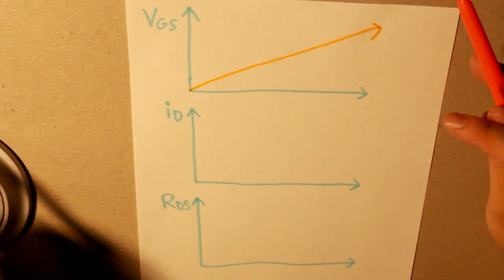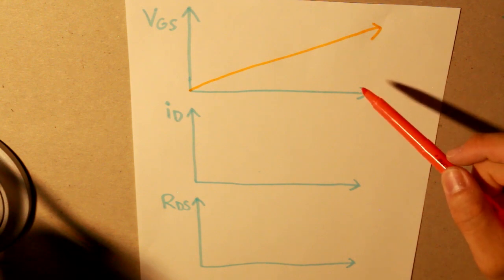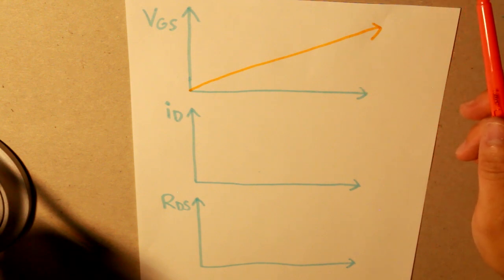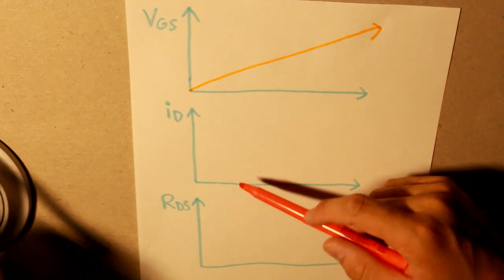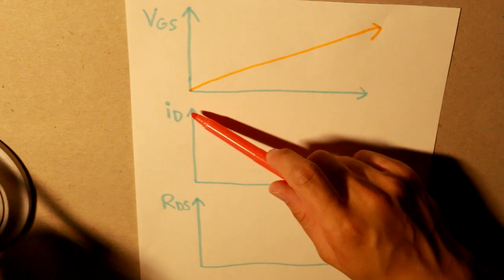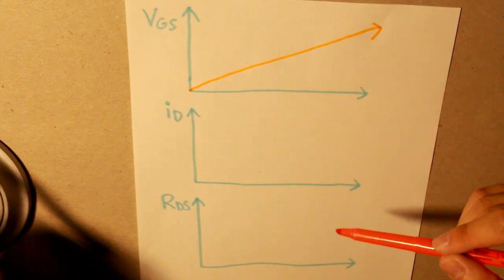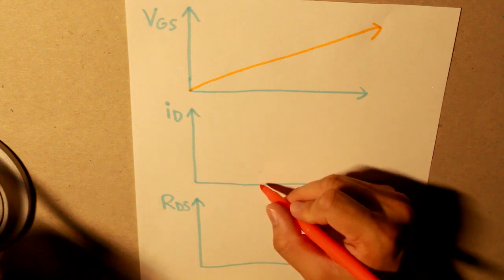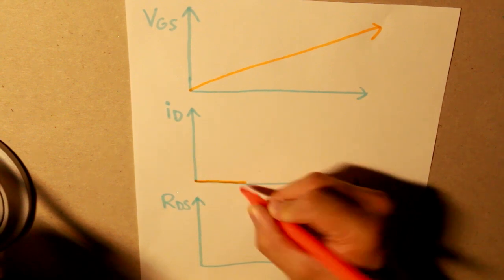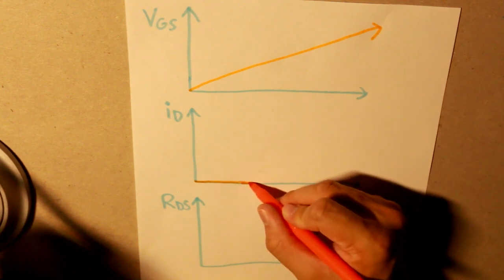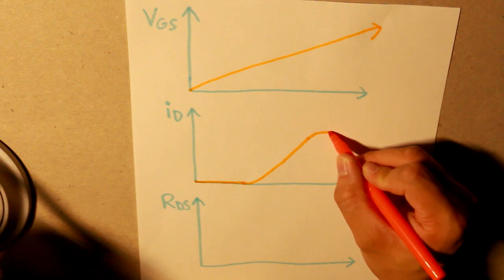Well, you may be wondering, will the drain current increase linearly as well? Well, actually not. It will, however, be zero in a short period of time in the beginning. So, this is how the drain current would work and look like, where it's essentially zero and up at a certain point, it will increase linearly and then later it will actually plateau.